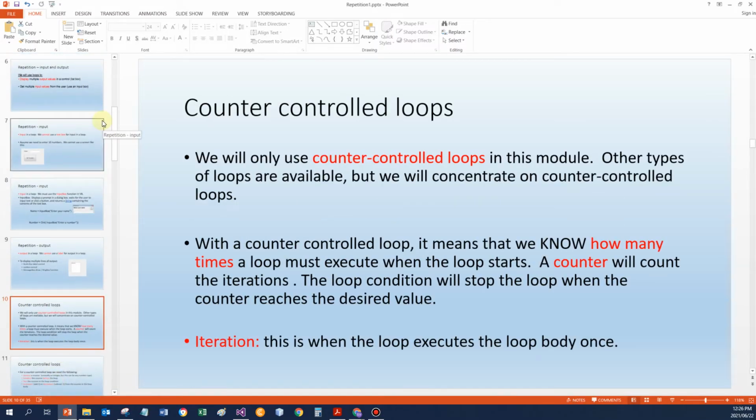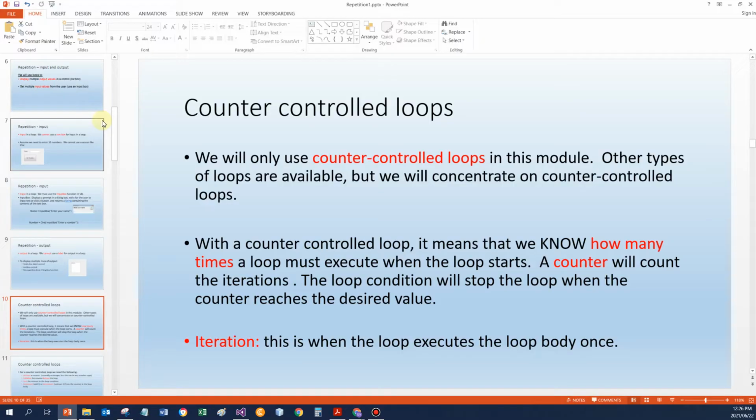If we then go have a look, there's many types of loops that we can get in our programming life. We're going to concentrate on counter-controlled loops. That's a type of loop where I know before I start with the loop how many times it's got to execute. So not all types of loops that we're going to encounter will work like that.